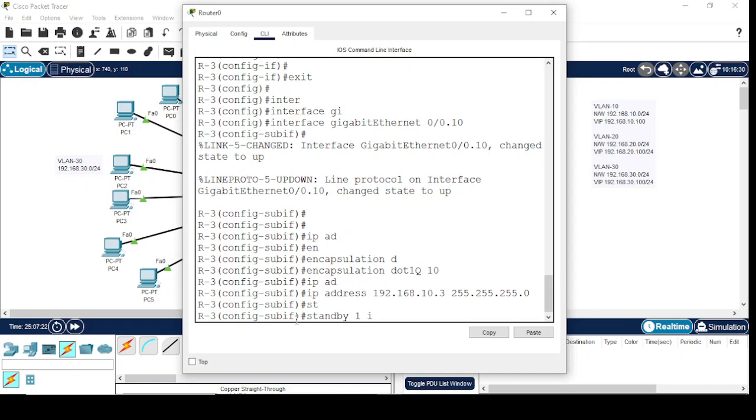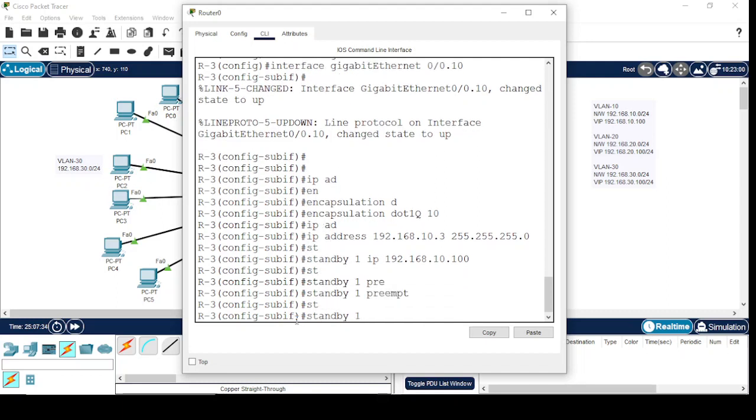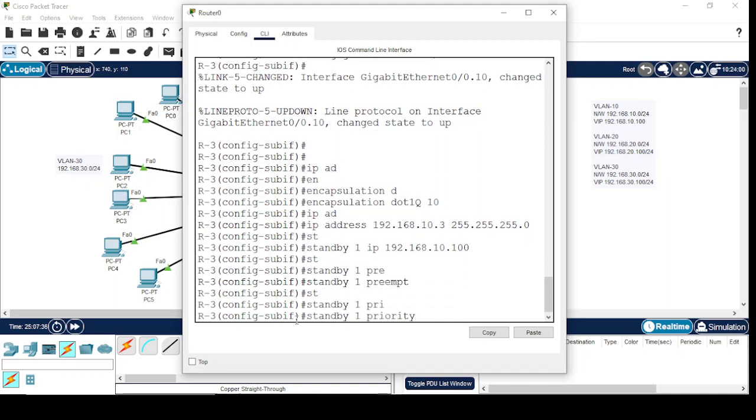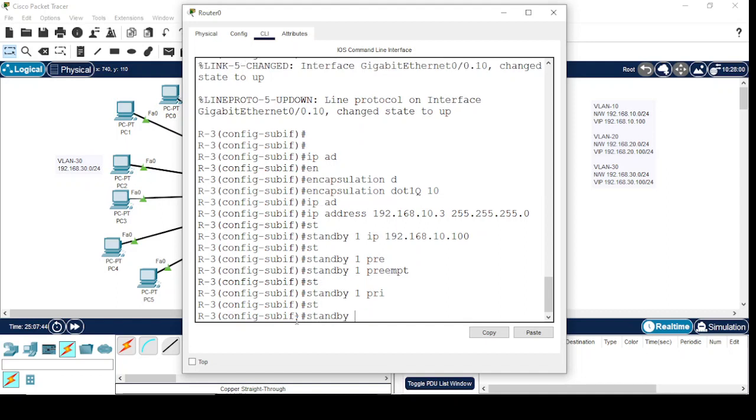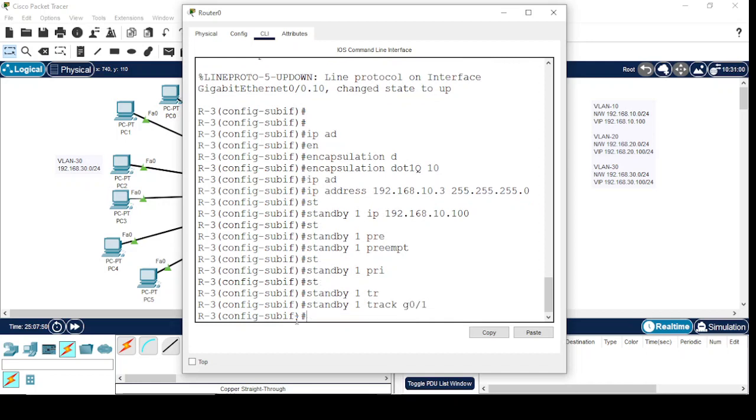Standby 1 IP 192.168.10.100. Standby 1 preempt. Standby 1 priority: we will keep this router on default priority, which is 100. Okay, standby 1 track gig 0/1.